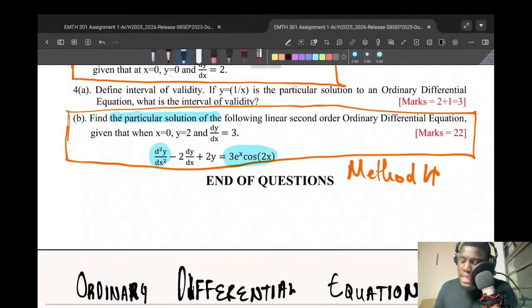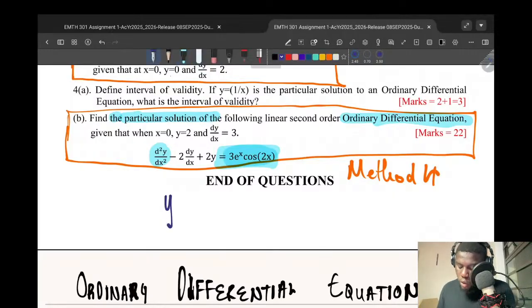They're actually telling you it's an ordinary differential equation, which means it's part of the 4 methods which I showed you. And here they are showing you that it is not equal to 0. It is equal to something which is not 0. So I'm going to solve it in 2 parts.